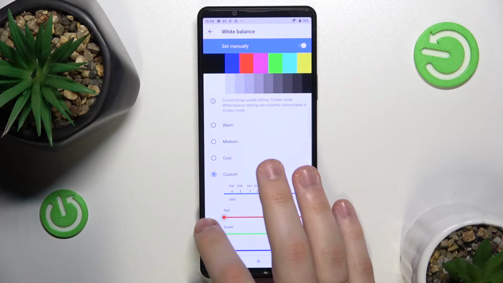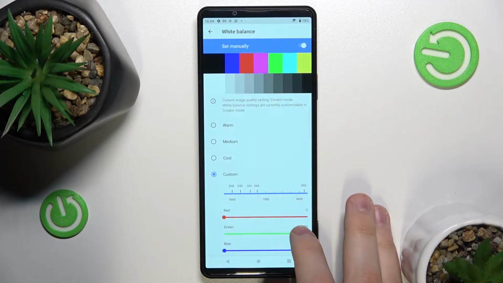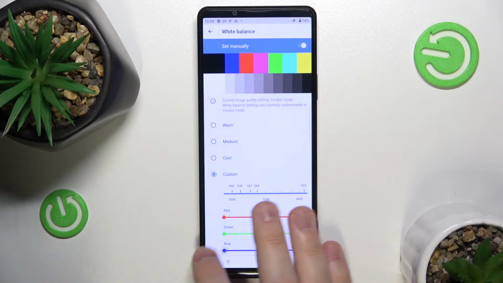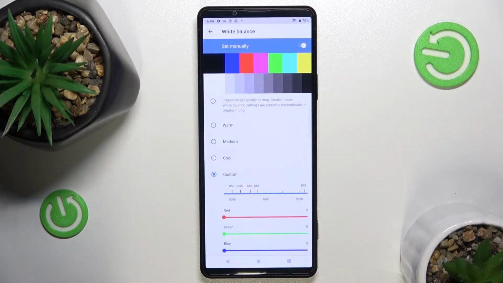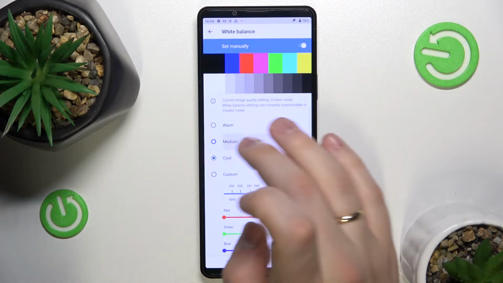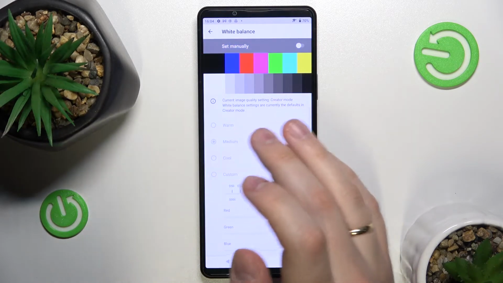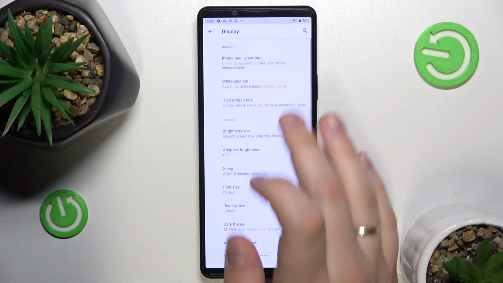As you can see, by moving this bar, the tone of our color scheme changes. There are also some standard preset values for the white balance, which are warm, medium and cold, so you can switch between them as well. I'll just go ahead and choose for the white balance to be set automatically.